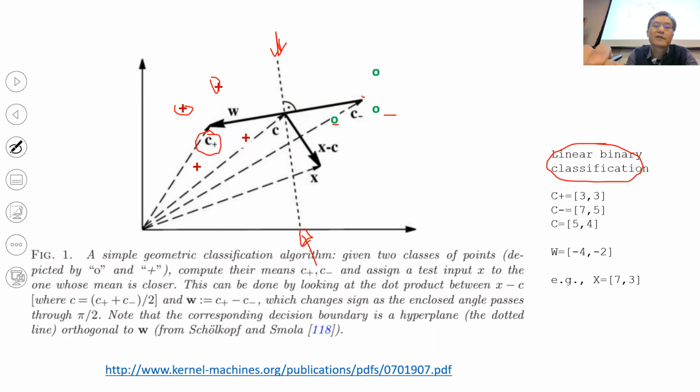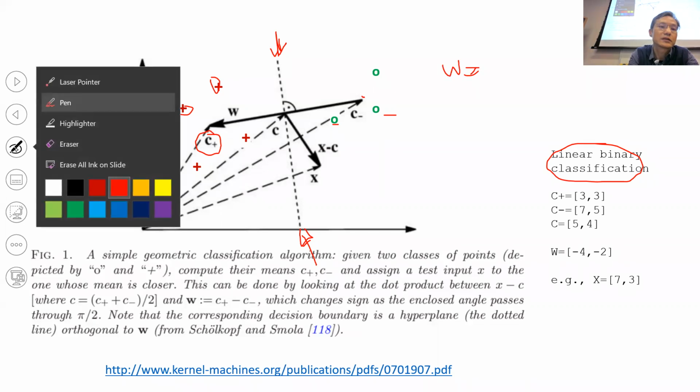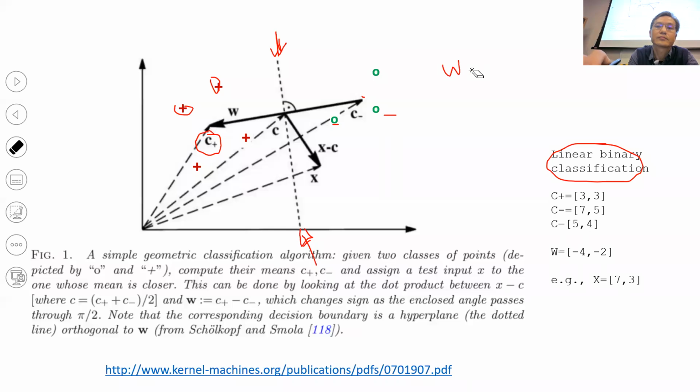Okay, so once you have C plus and C minus, you can compute a vector called W. W is C plus minus C minus.